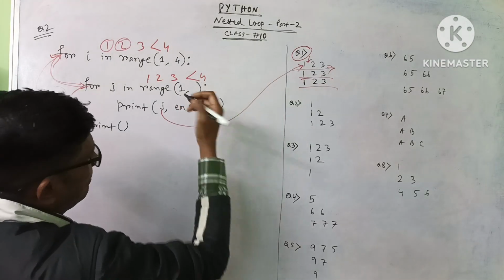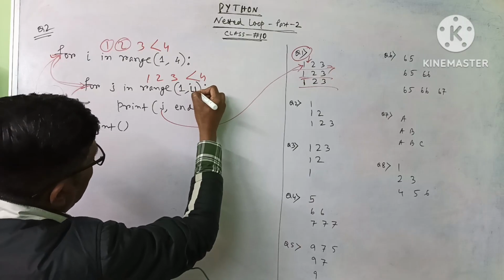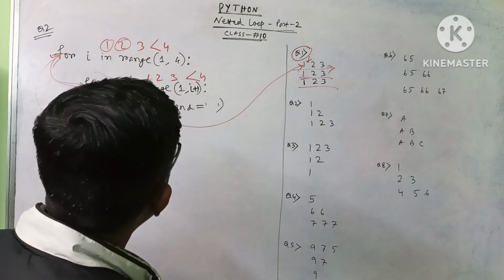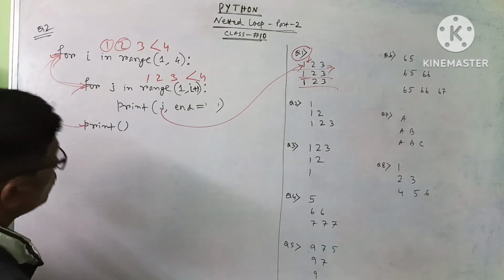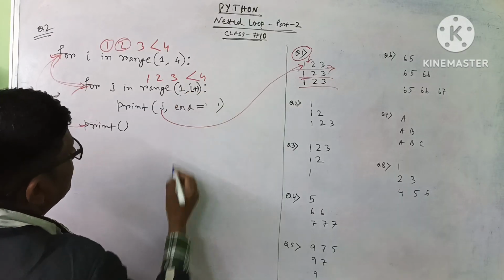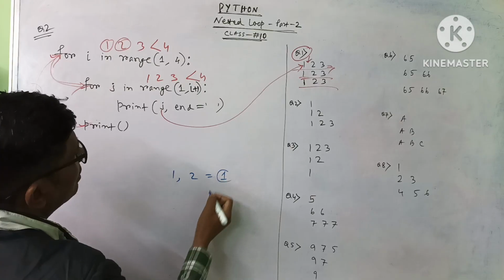You see that in my previous class I have explained like this. I plus 1. If you write I plus 1, what will happen? It will be 2. If it is 2, that means 1 to 1. This 1 comma 2 means it will work only once.